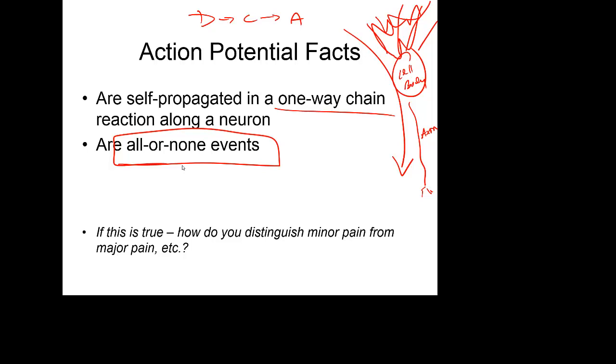We'll look later at what it means when something hurts, when you smell something more strongly, when light is brighter. That's different. These are still all or none events. What we're going to look at is the number of events you get. Feel some things as kind of a minor pain versus a major pain. Maybe you consider biology to be a minor pain, but physics to be a major pain. We still look at the same cells, the same neurons conducting this information. What we have to look at is how many are conducting that information.